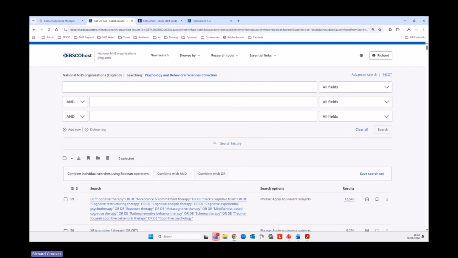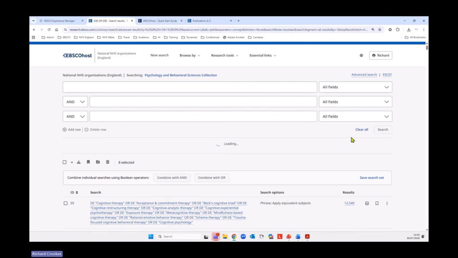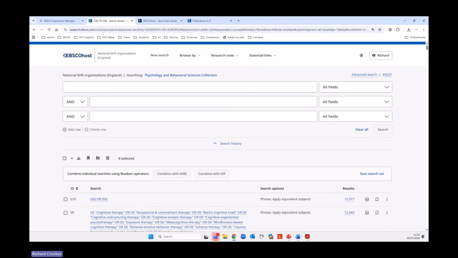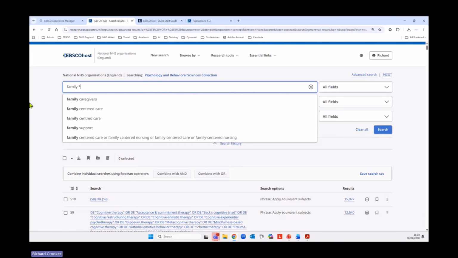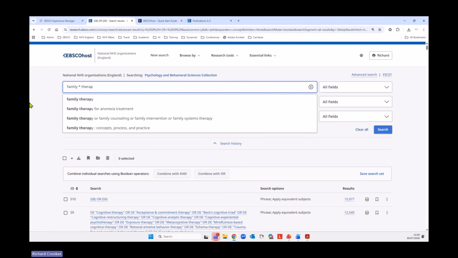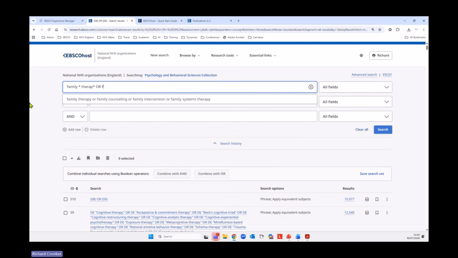Now, of course, we have a comparison according to this research question, which is family-based therapy. So we now start looking for that term, and we'll start with the family-based elements. It could be family therapy or family-based therapy, so we add the truncation. It could be family-based therapy, family-based therapist, family therapy, family therapist, etc. It could be FBT, or it could be family counseling, family-based counseling or just family counseling. So again, it could be an alternative expression.